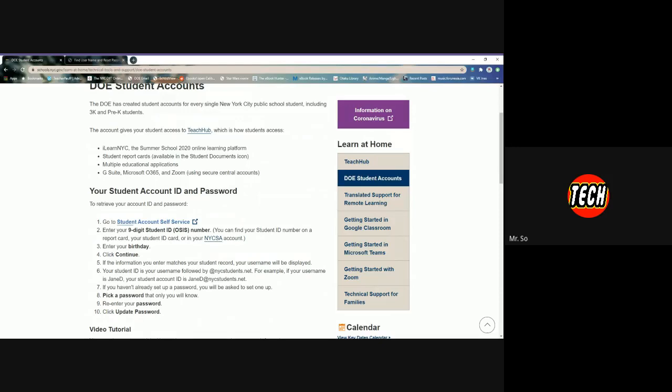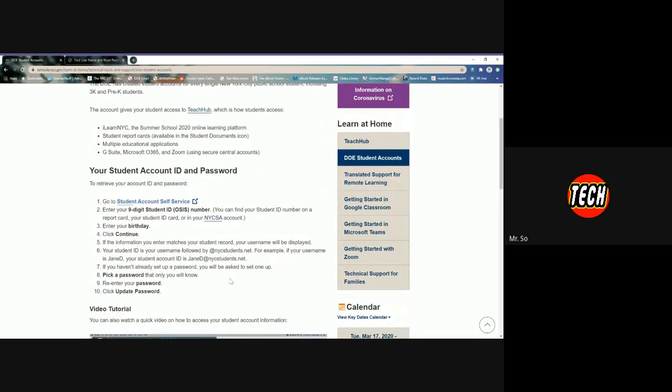Then it's going to ask you to set up a password. Pick a password. Put the password in again and click update password. Write it down. Be careful if you're using caps lock, that you use it correctly. Use the shift button instead if you're doing capitals, because if you forget that caps lock is on, you're going to change your password and it's not going to be the way you remember. So write everything down. Write down your username. Write down your password. Make sure you know it.